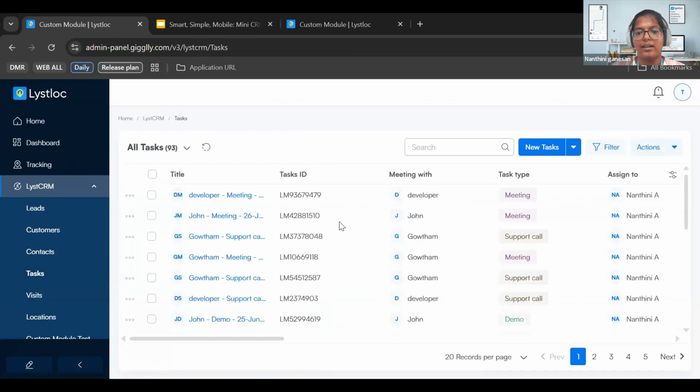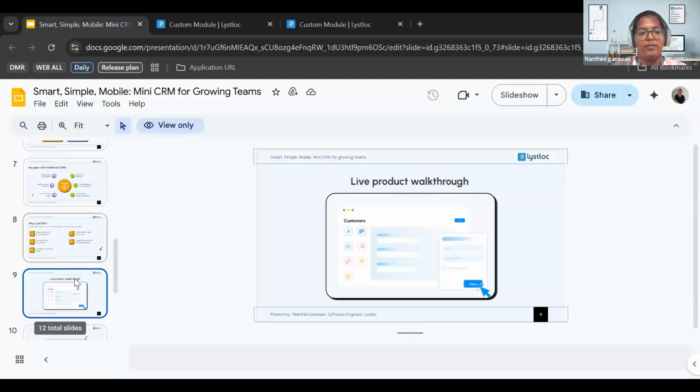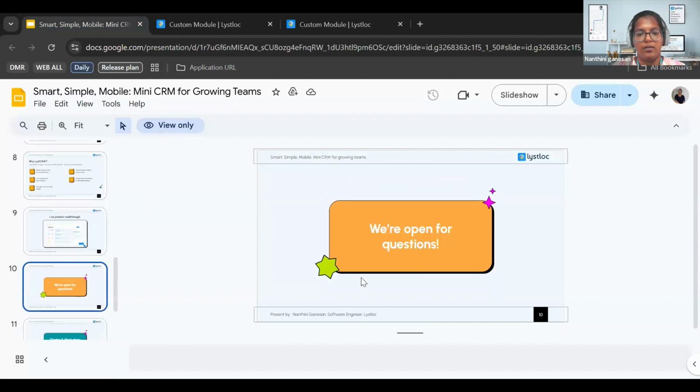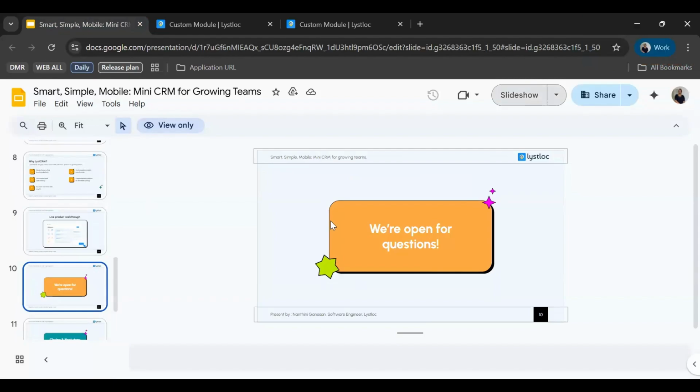a task can be created, assigned to someone, and every single assignee gets a notification when a task is assigned to them, so that they are informed what has to be done. Pretty much a complete walkthrough of how customization has been done or what can be expected here. I'm open for all the questions, whatever you have, or I guess Sandeep can ask me any question now.